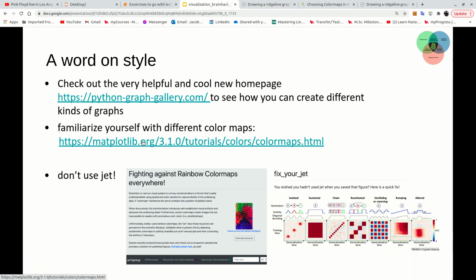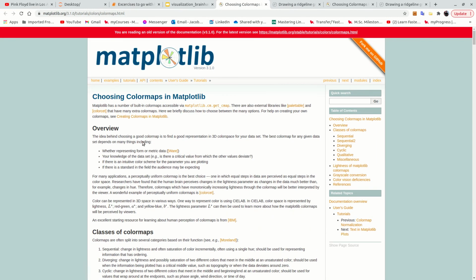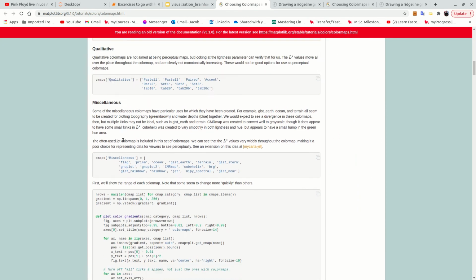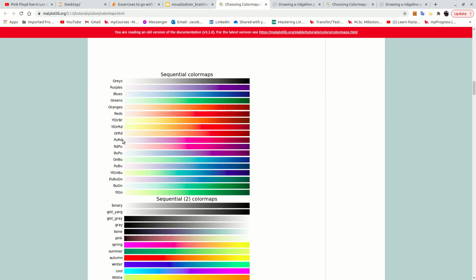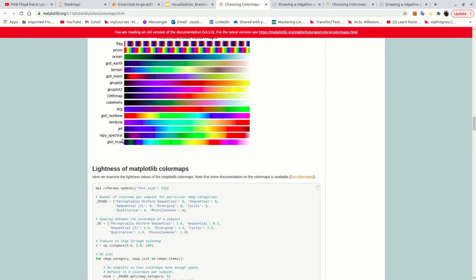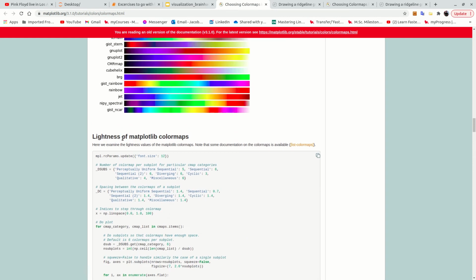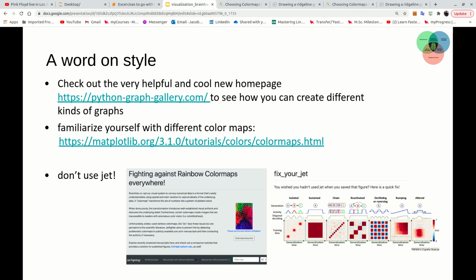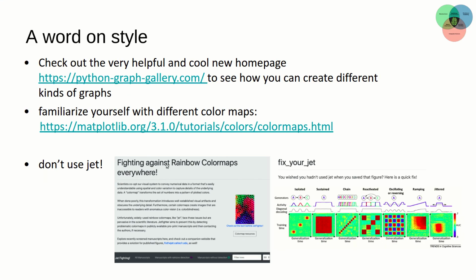And then there's also a similar resource for the color maps on Matplotlib's website, and they have a bunch of information about different color maps, and you can read about them and different types of color maps and different names of color maps, and choose which ones you want to use and how to modify them and make your own color maps, and it's all there on the website in a very nice way. Lastly, remember not to use the jet color maps. As I showed you in the past figure, they can have some issues, and there's some outrage against them.